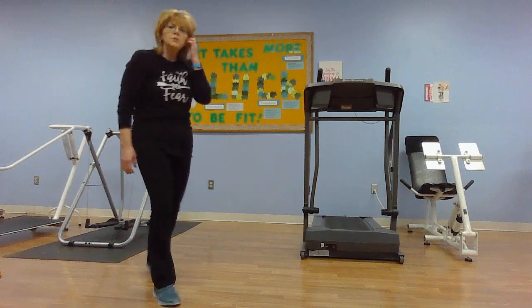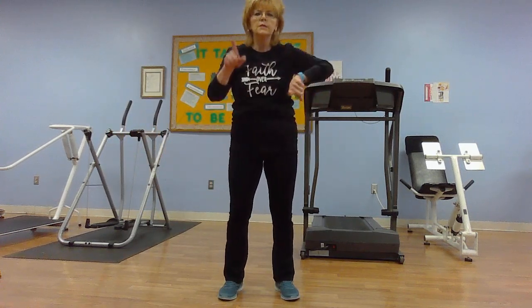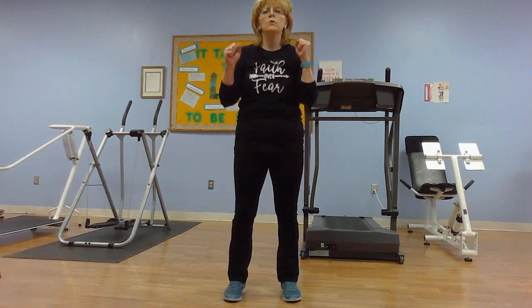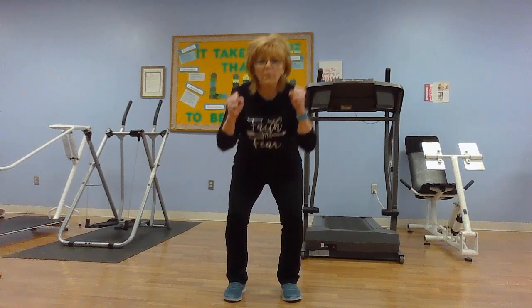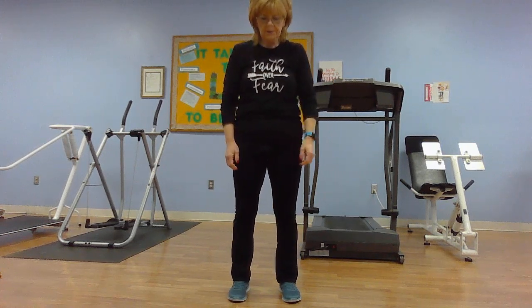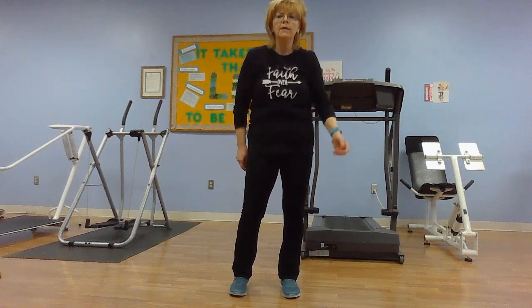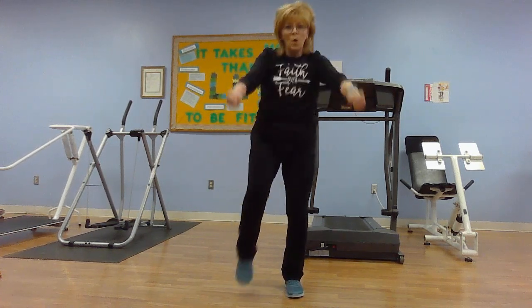Now we're going to come down into a squat with front kick. I'm going to switch those kicks off side to side. So we'll come up, palms face each other. When we're down in our squat, palms are up, they're back when we come up for the kick. Okay? Doing a good job, girls. Hang on. We've got to be active. Here we go.